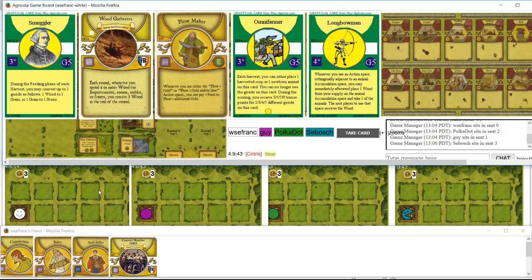Smuggler and Seed Seller both have similar functions for me this game in that both of them make me want to do the same stuff. Omni Farmer, I like Omni Farmer quite a bit. I think the points you can get from it is really nice. I think though plowmaker is probably the pick here, just because with seed seller, I mean, smuggler is two wood for two grain, whereas seed seller, plowmaker or omni farmer. I think that's what I'm looking at. I don't think I need to take smuggler. I think it's plowmaker or omni farmer. I guess plowmaker is probably the pick.